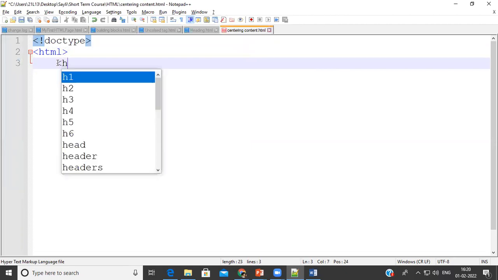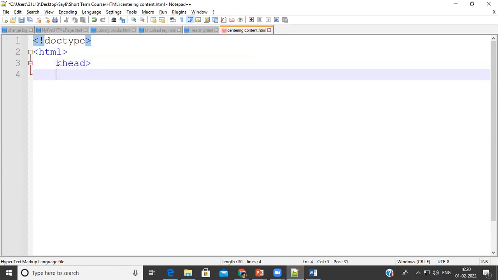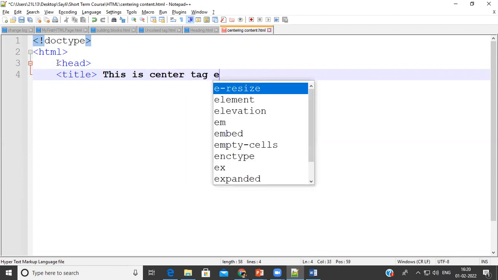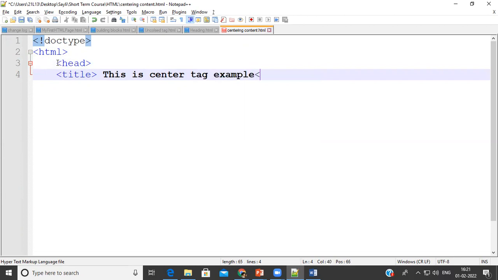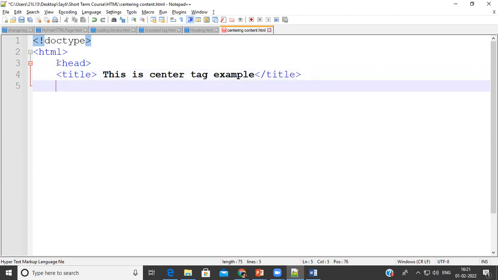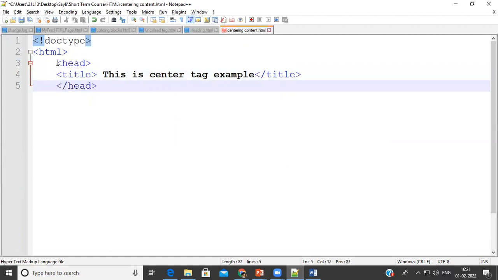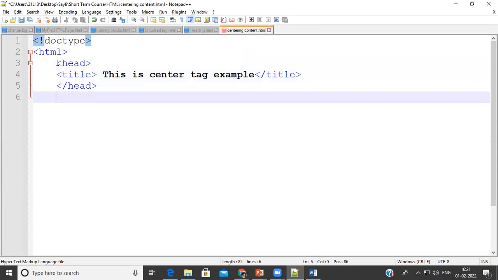Head section. Title: This is center tag example. End of the title tag and head section. Okay. Next, start the body of the web page.